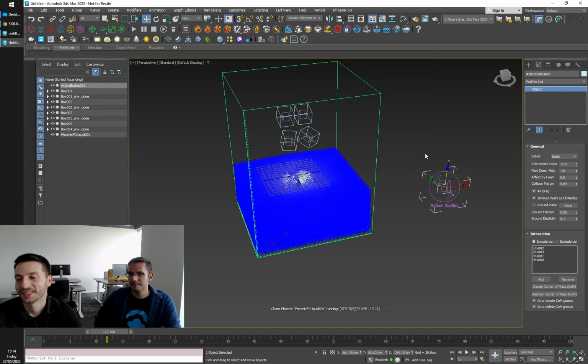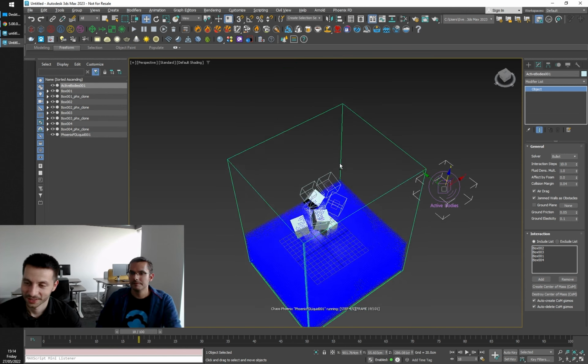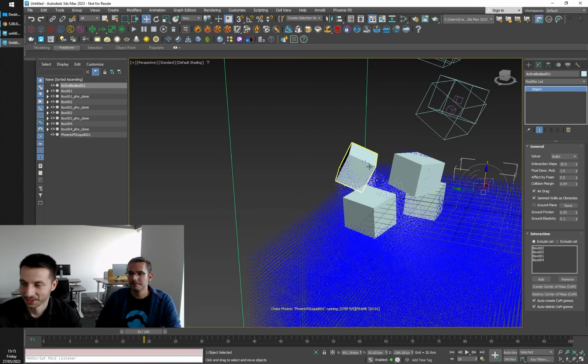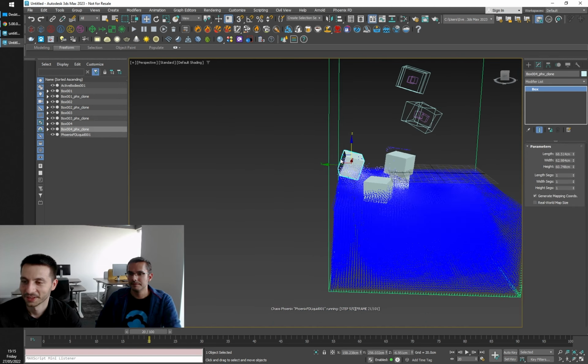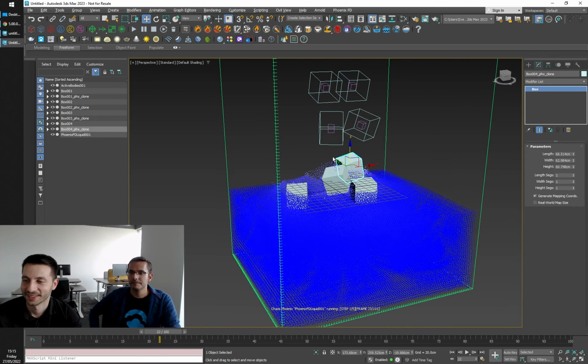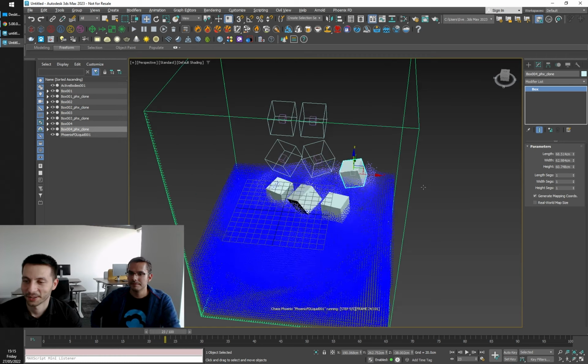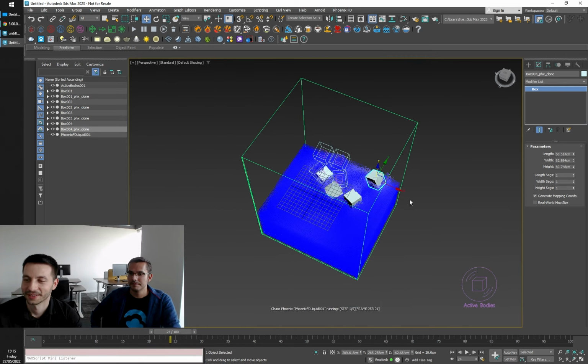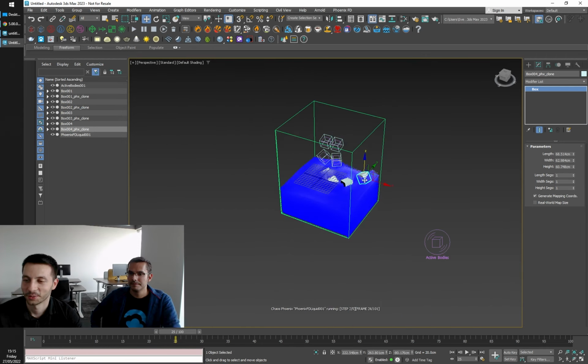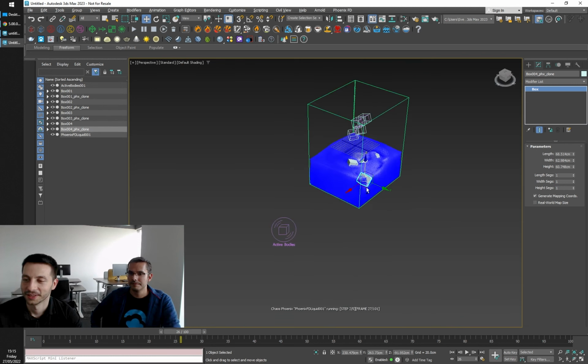What it does is, if the walls of our simulator are jammed, this will mean that the active bodies will treat the walls as colliders. So they will bounce off the walls. And we can see here, this cube hit the wall and it's bouncing back inside. And the other ones are floating as well.